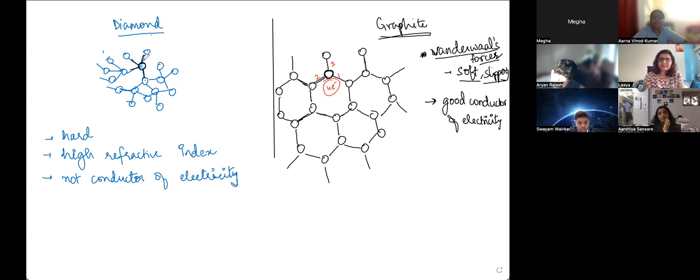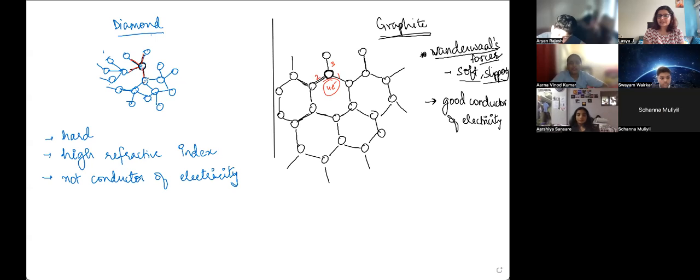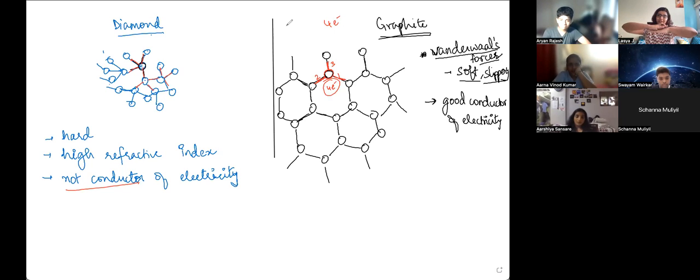So diamond में क्या हो रहा है? All the 4 valence electrons are bonded to other carbon atoms, right? So इसमें there are no free electrons, ends up not conducting electricity. Graphite में, as Megha said, each carbon atom is bonded to 3 other carbon atoms. लेकिन carbon के पास है total 4 electrons. So the 4th electron which is free, usually, I think Aryan, that's what you were getting towards, it kind of exists between the layers of graphite. But again, because the force is weak, that 4th electron is free to move, which is where conductivity comes from graphite ke liye.